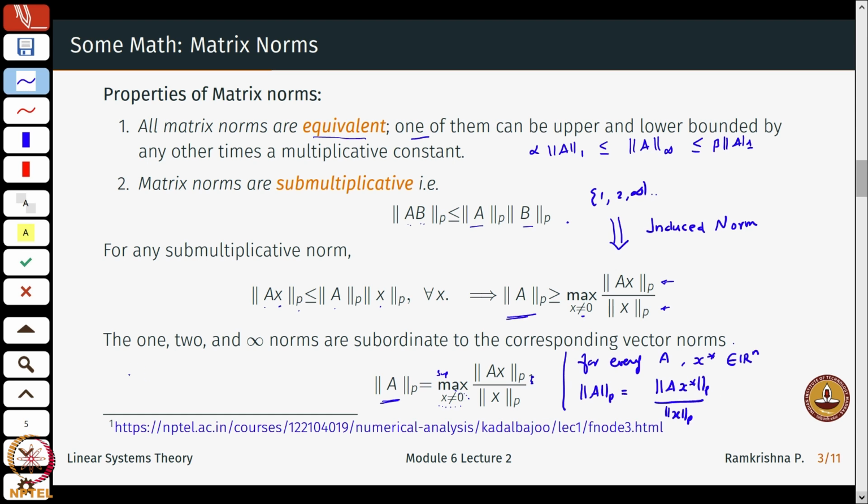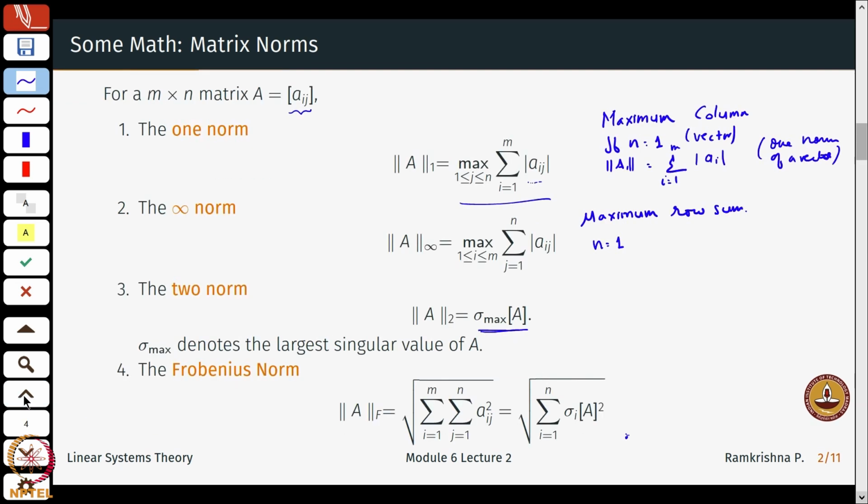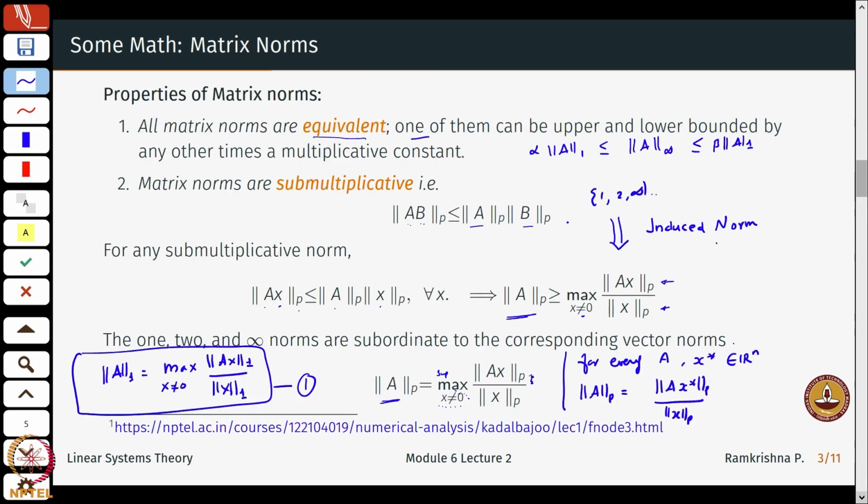Okay. So, if I take the case of the 1 norm, this would be the maximum over x not equal to 0 of ||Ax||_1 over ||x||_1, right. So, this is what I would get when I look at the 1 norm starting from the definition of an induced norm. Now, is this norm, which I label as 1, equal to the 1 norm that I defined here? If I go back, the question is, I will just write it over here, is 1 equal to 2?